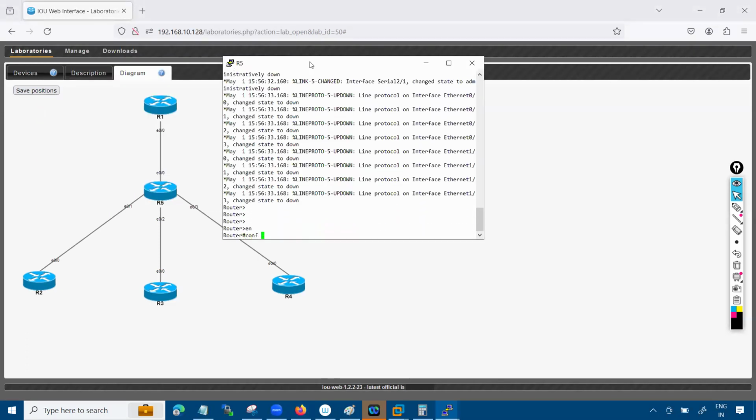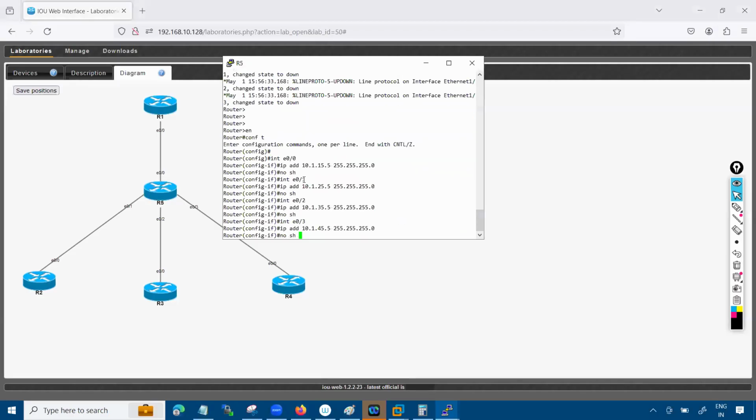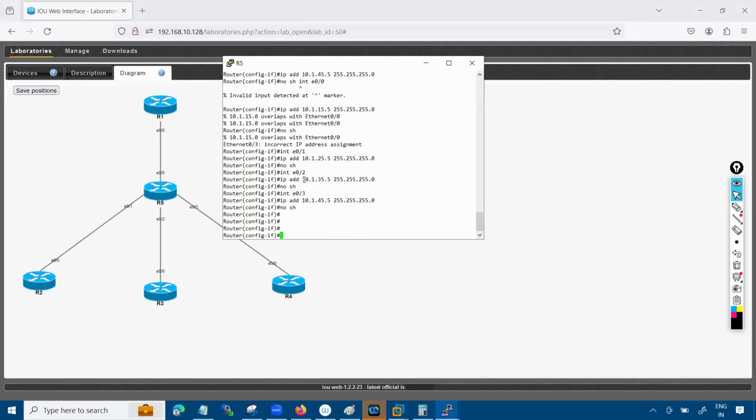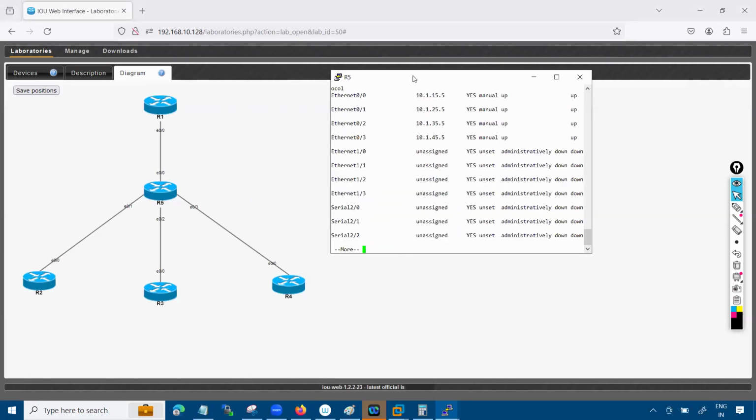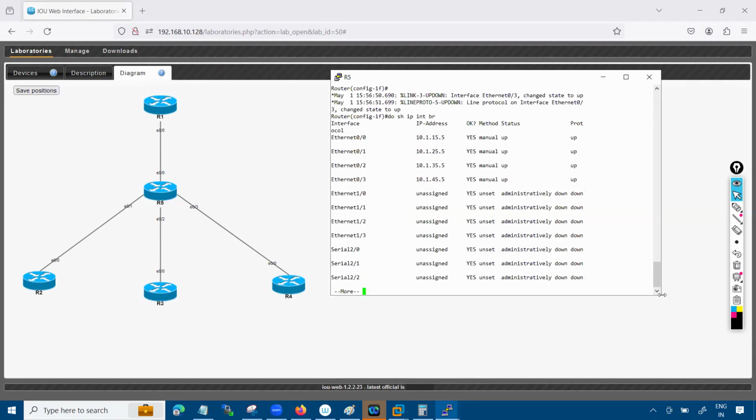Enable, and here we go. 15.5, 25.5, 35.5, 45.5.